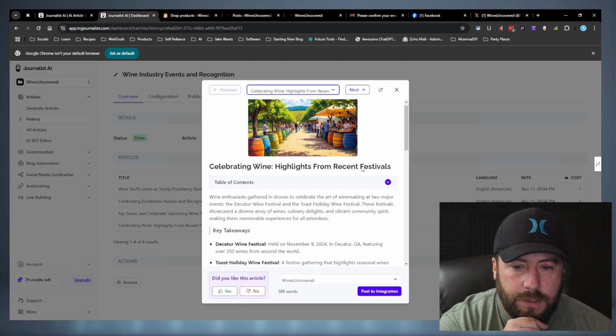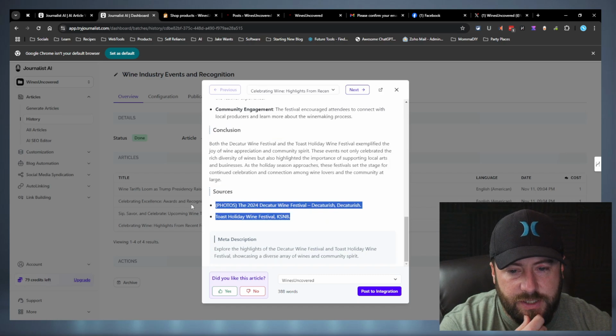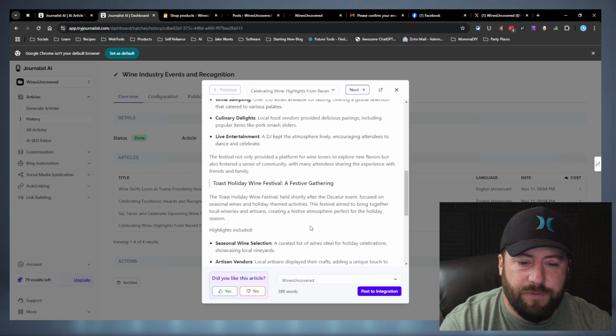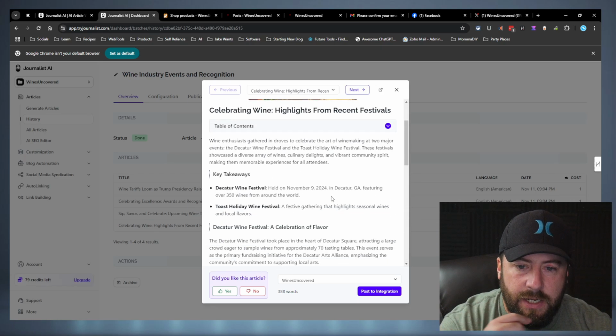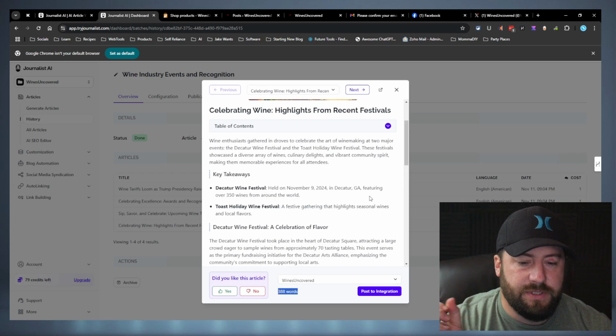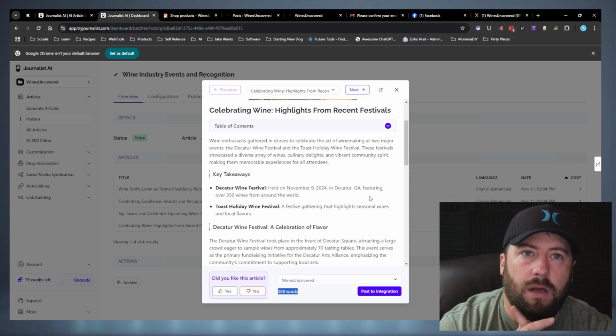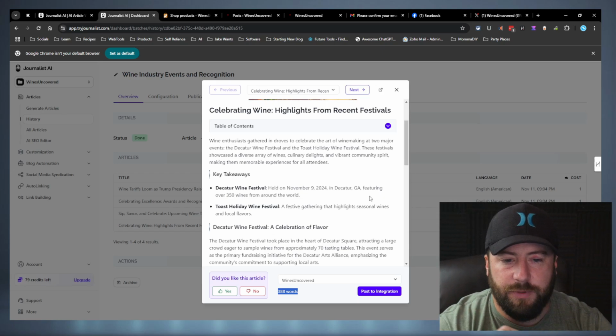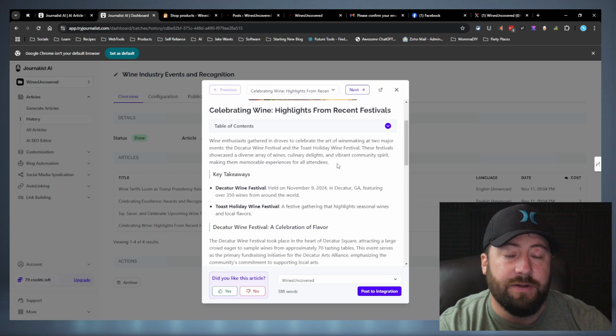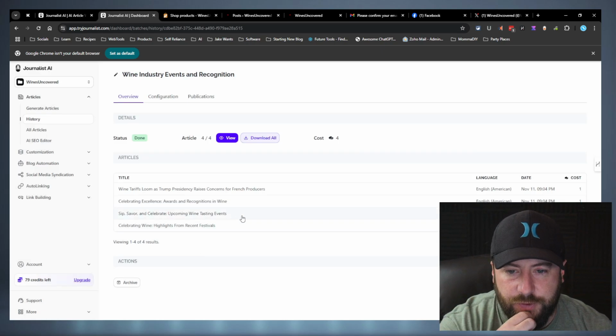Here we go. I like the fact that it does the sources where it gets the information down here. It does all the stuff for you, meta descriptions, titles, everything. And it's about the right size. It's on the smaller end of news articles. I would say news articles are between 400 to 800 words. So it's not like super small. I prefer a little over 500 generally. And it does charge you a full credit for these.